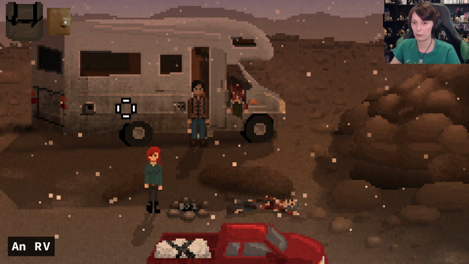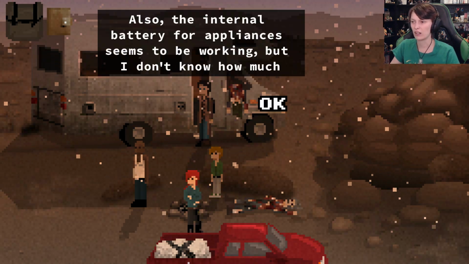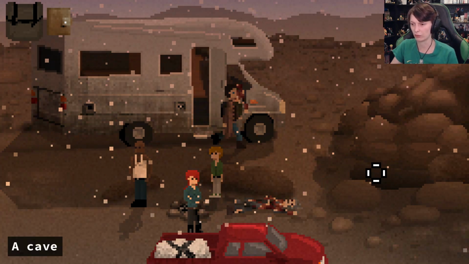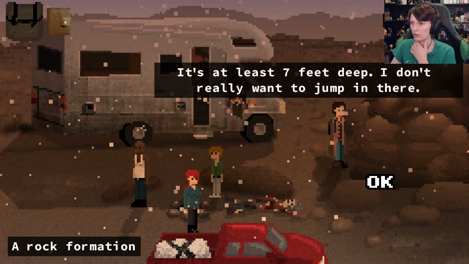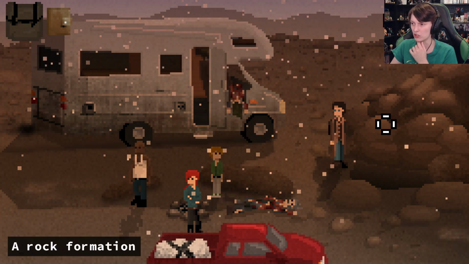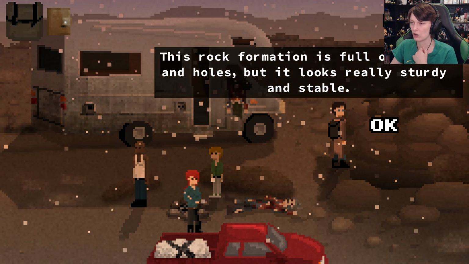What does the car being on do? So charging when the engine is running. Okay, so it means the battery is charging, which means I might need it for later on. What do I need a battery for? That's a good question. I don't really want to jump in there, but how do we get in there? There's a rock formation full of cracks and holes. It looks really sturdy and stable.